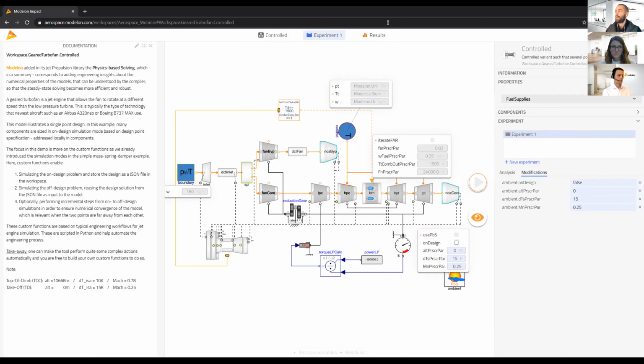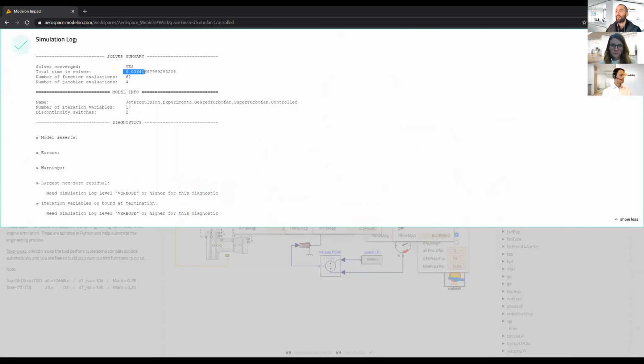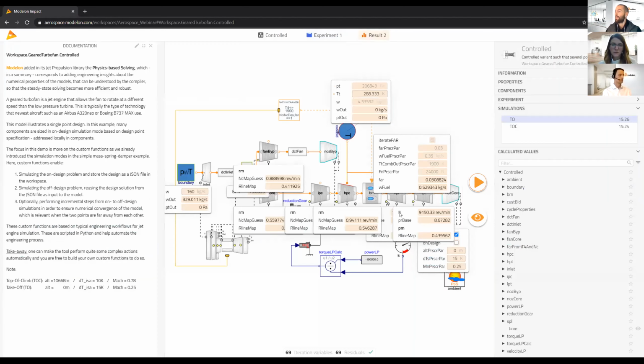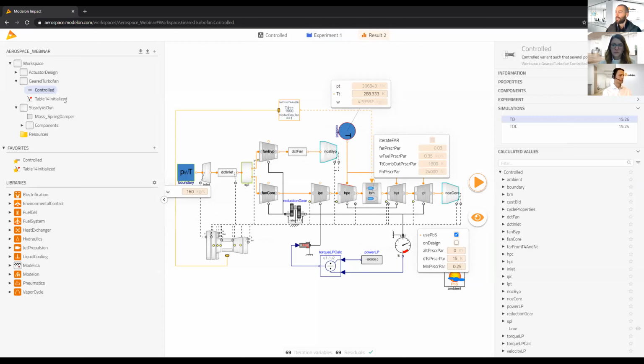Simulating is finished now, and we can look at the off-design results, which are appearing here. And we have on the takeoff, for example. And here you see all this appearing here. It was showing slowly, but actually, if I look at the simulation log, you see that it took 34 milliseconds to solve this problem. So it's really fast. It's just I experience some trouble currently, and I apologize a bit for that. Good. So you have already seen some nice thing we can do with custom functions.